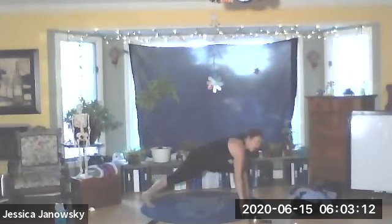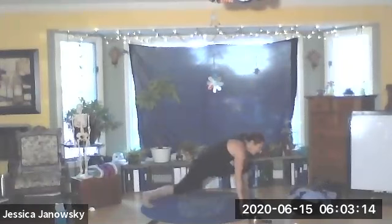Exhale. So we're going to turn ourselves so that our right foot is forward into our warrior one. Breathe. Notice. Really come down to that low lunge. Pick up that back heel. Walk yourself forward, three-point balance. Breathe.